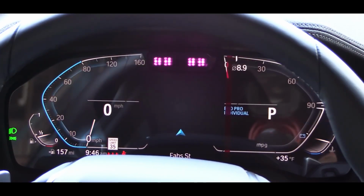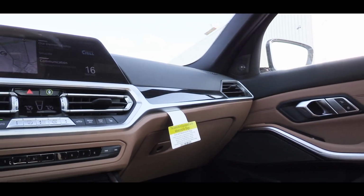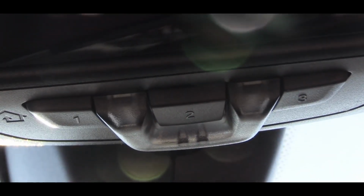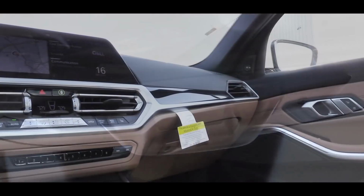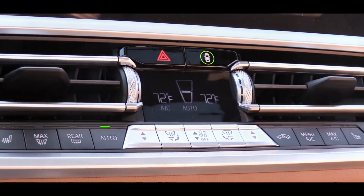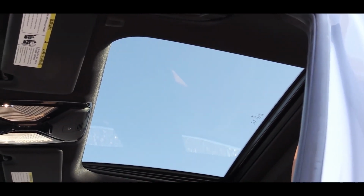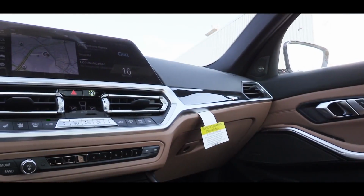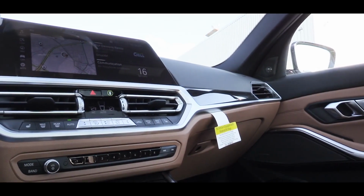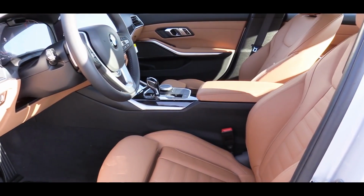But now let's take a look at overall interior quality on this one, because there is an anthracite headliner that comes standard along with oak wood finishes. I absolutely love that. Universal garage door opener for up to 3 different garage doors, also standard. Ambient lighting, again standard. 3-zone climate control, already mentioned that. Power moonroof also up top there, also standard. So it does have a very high-end finish as expected with BMW. And in this personal 3 Series, I gotta love the 2-tone leather combination. The saddle brown leather is definitely where it's at.